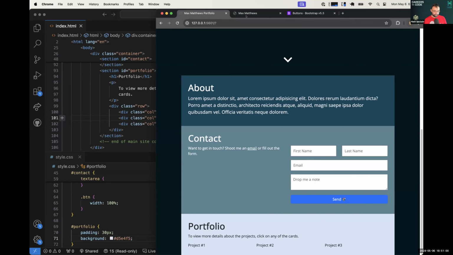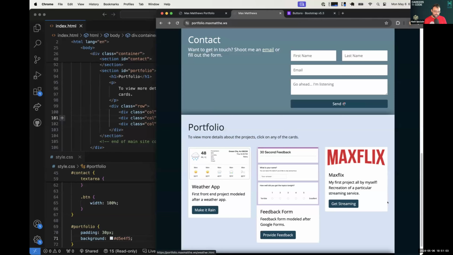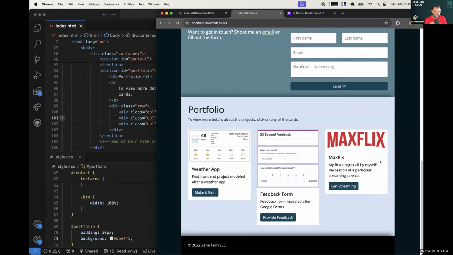Speaking of cards, I'm looking at this and I'm like, well, this seems like a pretty easy layout thing. I've got my image, and the image kind of goes to the full width, which is nice. And then I've got some padding between the image and the text, and the font sizes are a little different here. And then I've got a nice button at the bottom, right? And we totally could accomplish that in our own CSS, but we can accomplish any component that Bootstrap has created in our own CSS, maybe with a little help of JavaScript, but for the most part, we could do that.